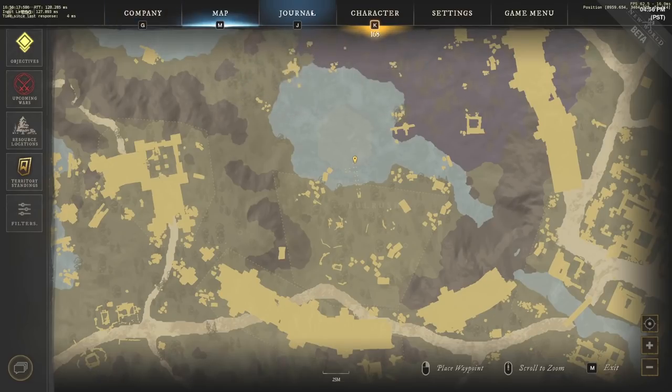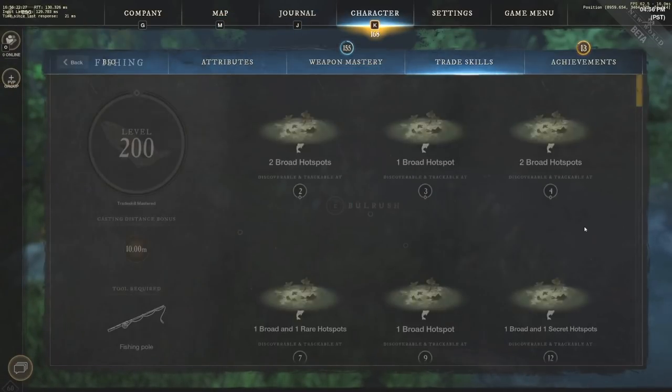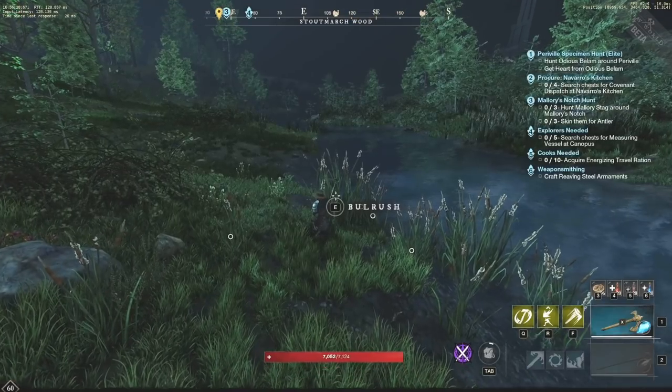And like I said, if we take a look right now, we do have 200 fishing on the trade skills part of things. So with 200 fishing, we're going to be able to use that secret hotspot, I should say. And we're going to do so just in a second.